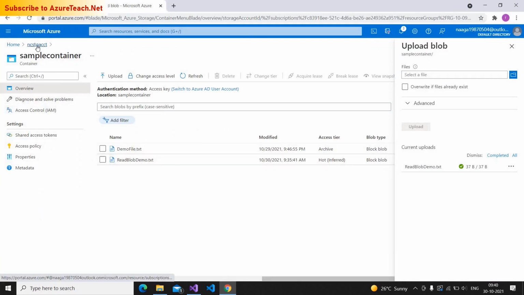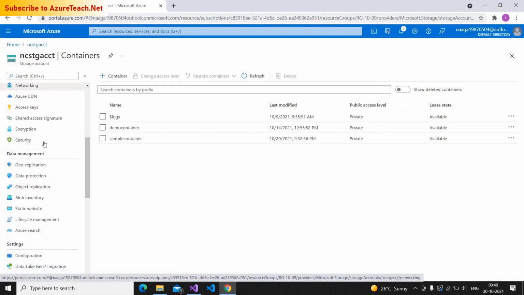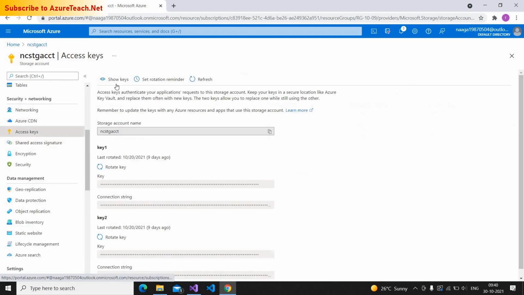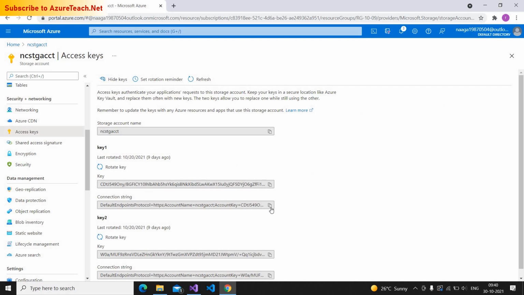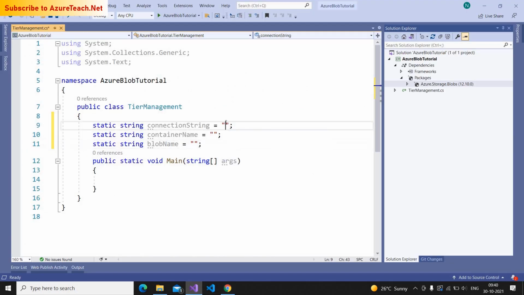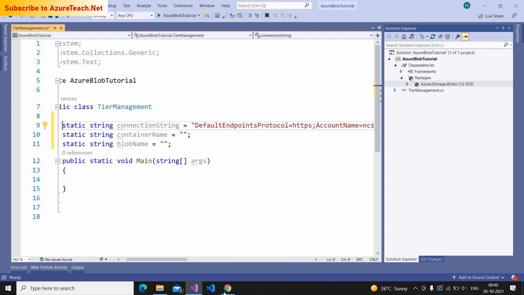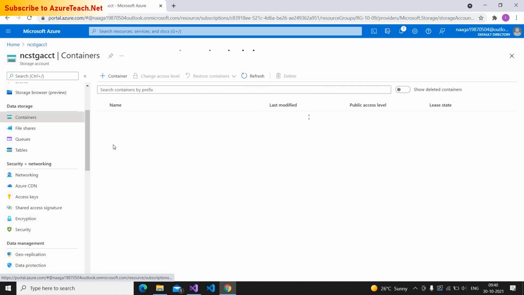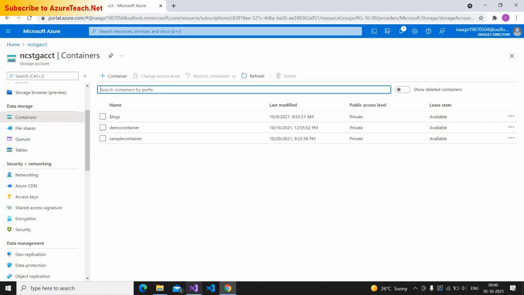So here I'm going into the storage account, and here we have access keys, show keys, and copy the connection string and paste it over here. And our container name is sample container.